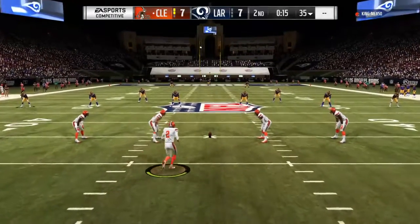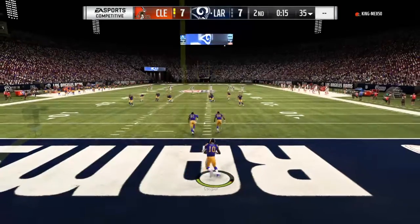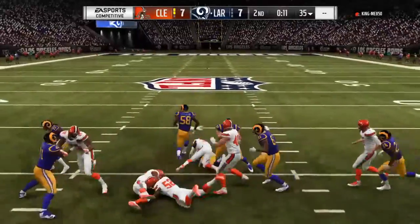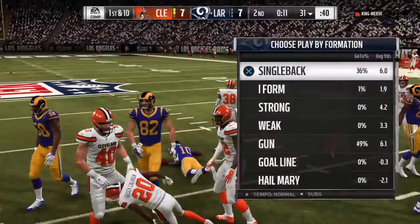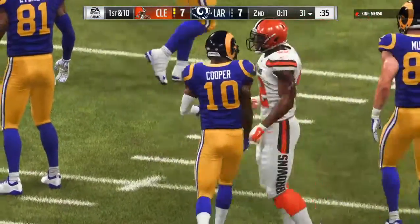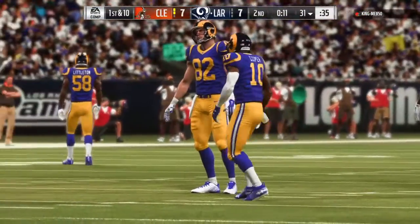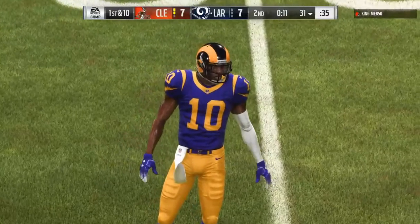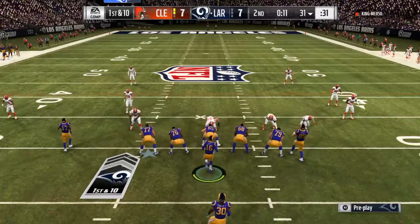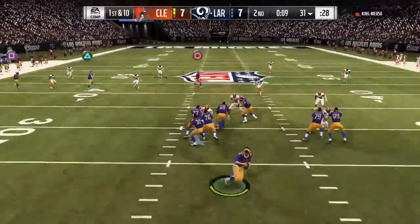So a tie ball game here as the kick's away. That's fielded in the end zone. And nice work on the return as they'll start their drive just past the 30-yard line. Here's the Los Angeles offense as they get set to take possession. And with time quickly fading here in the second quarter, not sure how aggressively, offensively they want to play this. I think we'll find out just how much they trust their guys in this situation if they decide to take a shot. Trying to shake off the interception.